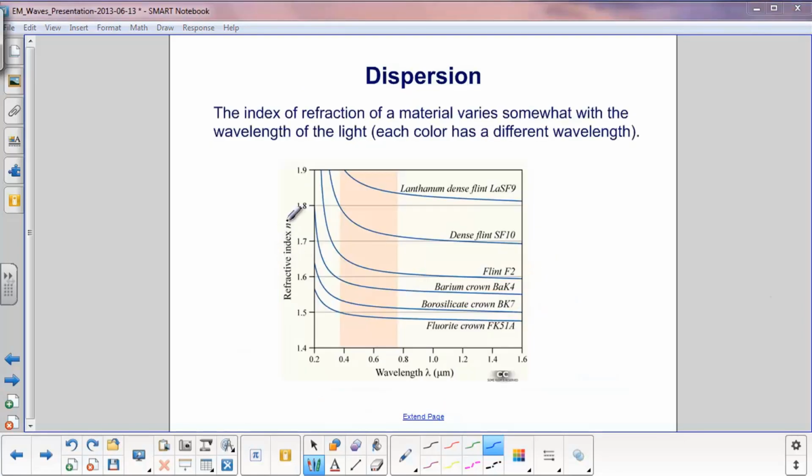Here's a chart that shows the refractive index, or n, versus the wavelength of incident light in micrometers, for different substances. For example, here's fluoride crown glass, borosilicate crown glass, etc. Different types of glass. So you can see, depending on the wavelength of the light, you get a curve here. The smaller the wavelength, the greater the index of refraction. Now, it has more of an impact. Let's say, look at here, flint goes straight, then it peaks up. Lanthanum down here, it's probably peaked somewhere up here. So the smaller the wavelength, the greater the refractive index.